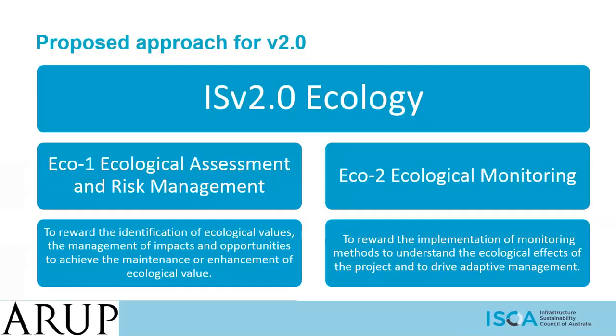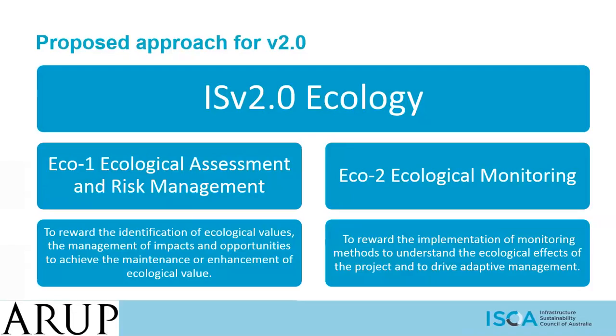Another key element of this category is how offsets are addressed. Biodiversity offsets are allowed to be used when claiming a level 2 credit, but to achieve a level 3 credit, offsets cannot be used. The intent of this approach is to guide proponents towards achieving a net gain or a net benefit to the project without needing to apply offsets. In other words, it will reward projects that can maintain or enhance ecological value within their site and not rely on biodiversity offsets to meet that gain.